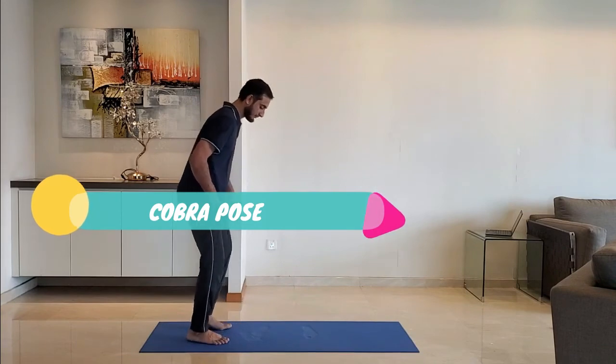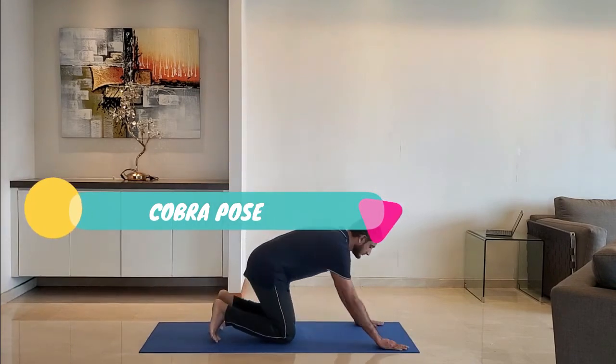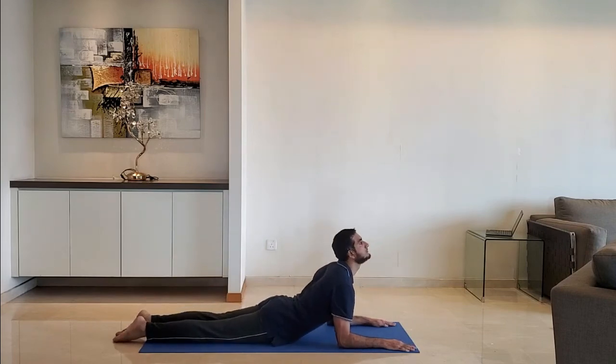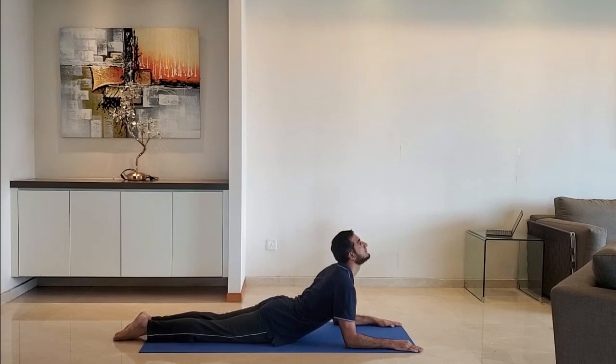Next up, cobra pose. Lie down on the belly. Ensure the arm makes a right angle at the elbow. Look upward. Stretch the upper body. Hold for 10 to 15 seconds.